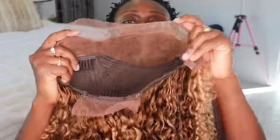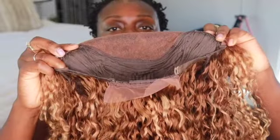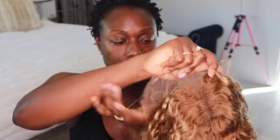All right, this is how the inside of it looks. You have 2 clips in the front, 1 clip in the back with elastic. There we go. These 2 in the back. My hair for the most part is a small hair. Let's see how this feels straight out of the box, the blending and everything.